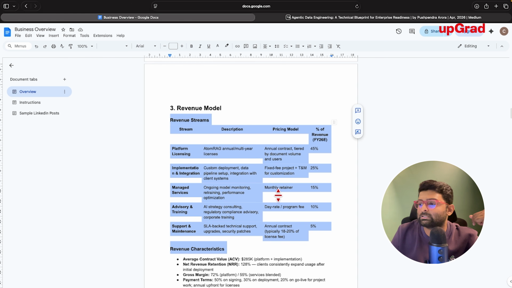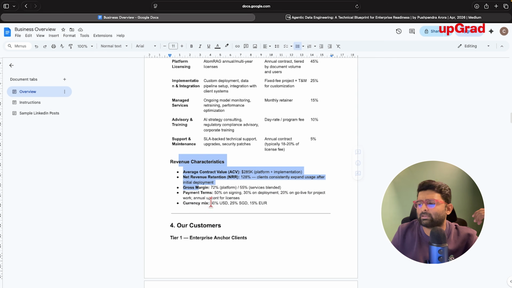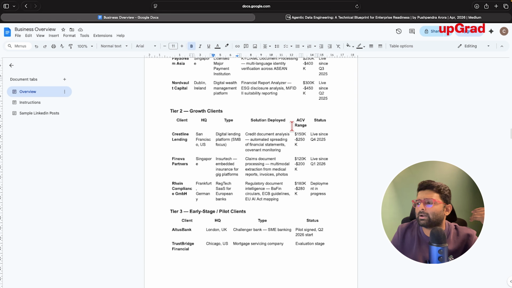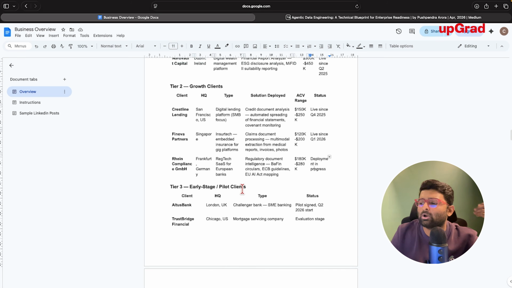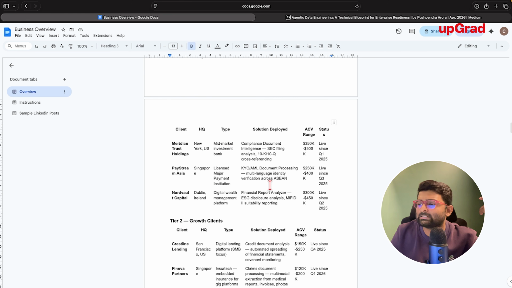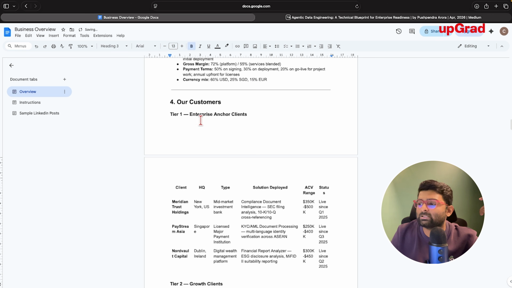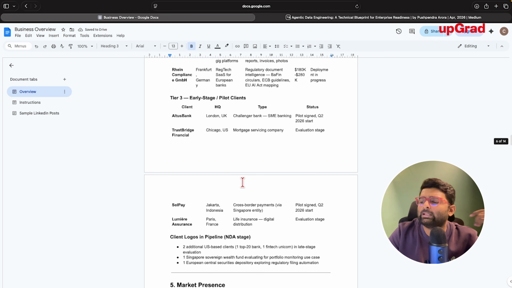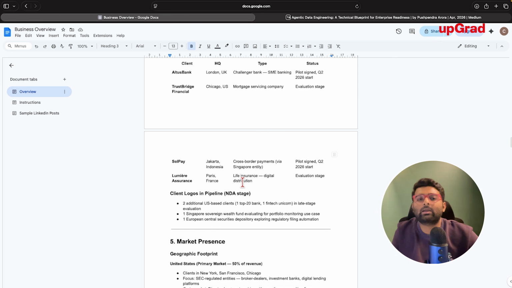Here I've given the revenue model, revenue streams, revenue characteristics, customers that we have worked with in the past, the typical range of tickets, which are the early stage clients, growth clients, and enterprise clients. You can see this is quite an in-depth document, and you can literally mimic it for your case also. Let's say you run a digital marketing agency, a brand marketing agency, or you are a trading firm, whatever.